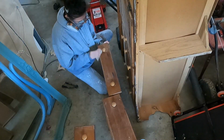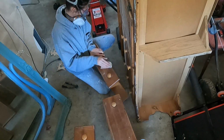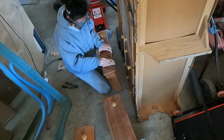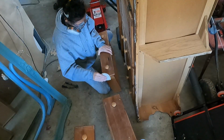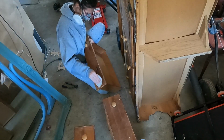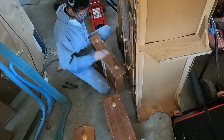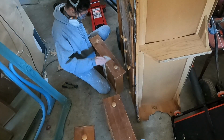I am using an 80 grit sandpaper and I'm scuff sanding the entire piece. I think this is a necessary step to make sure that you get proper adhesion with your paint. After you are done scuff sanding, make sure you clean everything really well. I like to use a water and vinegar mixture, about 50-50 ratio.